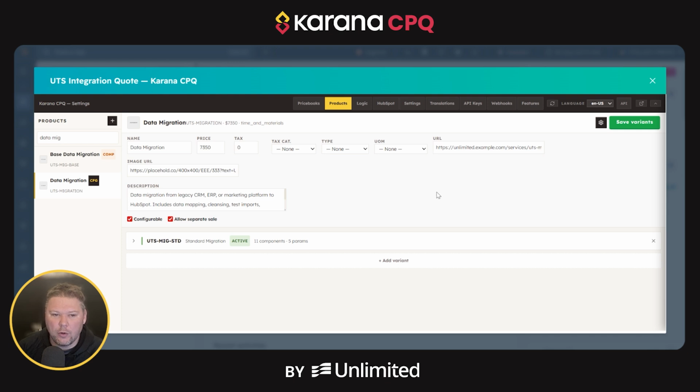Clicking settings in the top corner over here is going to give me the ability to update the description, select whether this is a configurable item or not, select whether it allows separate sale or not. If you have components, so items that are only components of a bigger bill of material and cannot be sold separately, you would leave this unchecked.